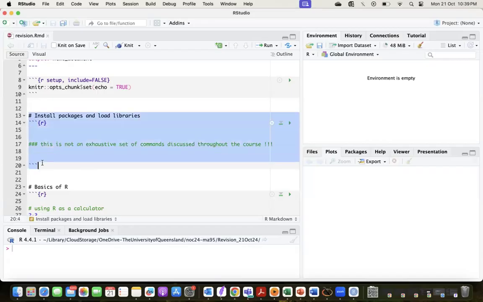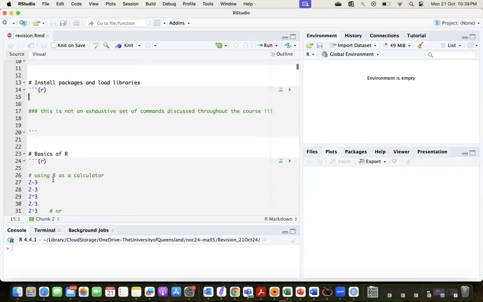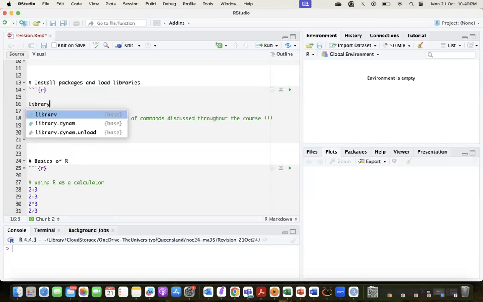So very often, if you take a look at some scripts from some people, you'll see that mostly libraries are going to be here in the beginning itself. And then you actually start off with your commands. So for today, we're not going to be using any libraries per se. So I don't have anything in here, but very often you might see some very common libraries like dplyr.